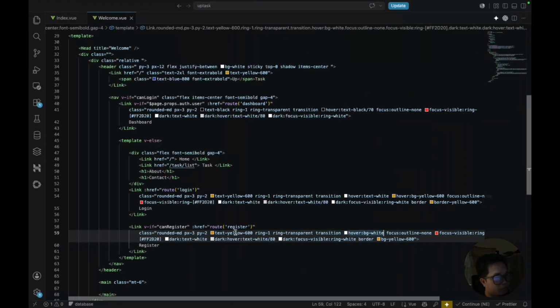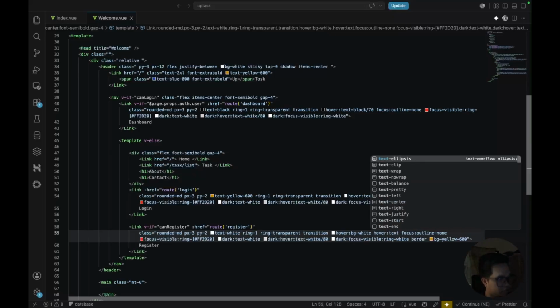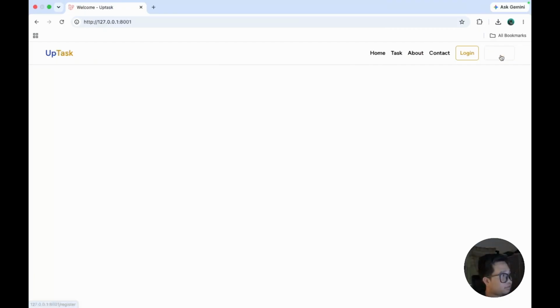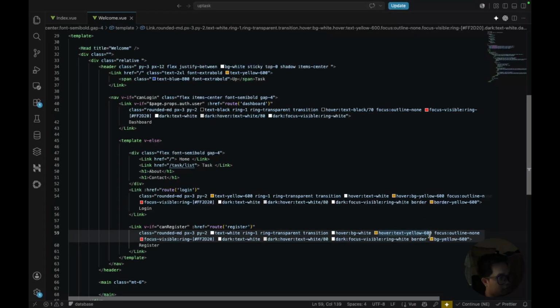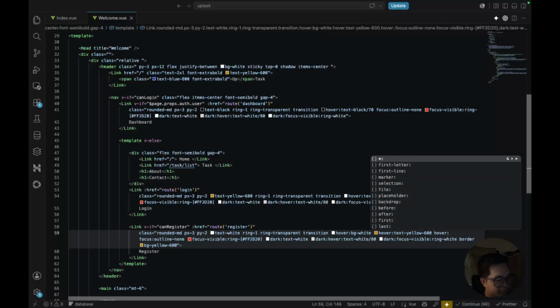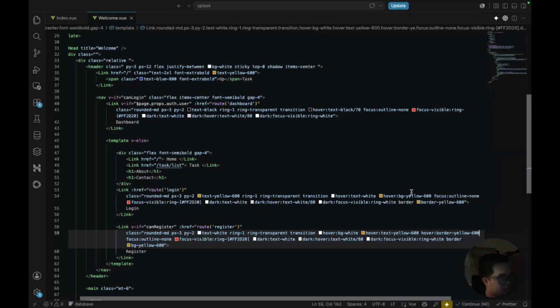So we can make it white first, and then in hover, and text to yellow of 600. See, and then in hover also can make the border yellow 600.